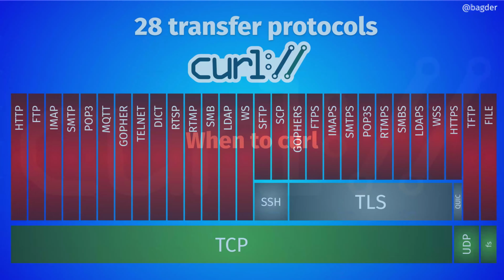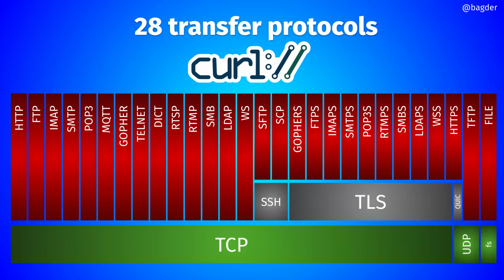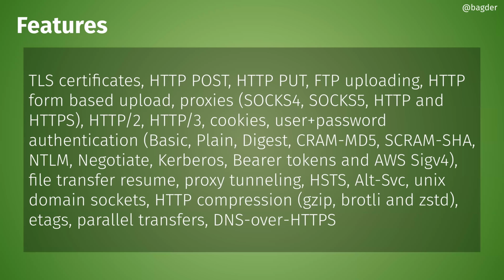So when do you want to use curl? When you want to do internet transfers or data transfers using URLs, using one of these protocols. So 28 different protocols or URL schemes are supported by curl. They're all in the style of doing uploads or downloads or both, and things over network. Actually, it also supports the file:// URL scheme, which is not necessarily over a network. But anyway, when you want to do one of those and you want to use one of the many features that curl supports, then curl is the thing for you.